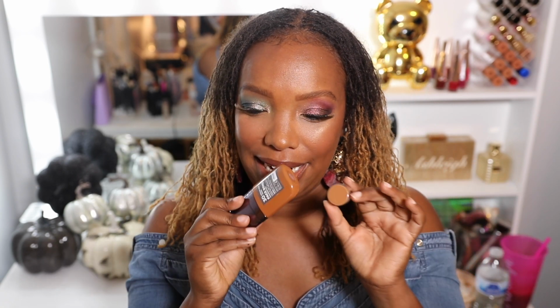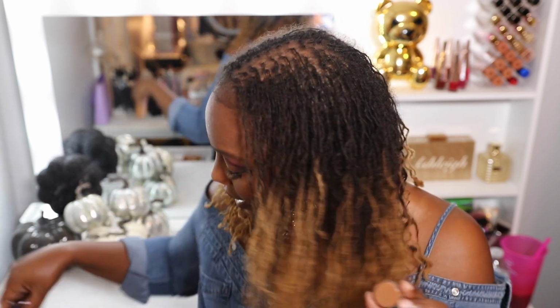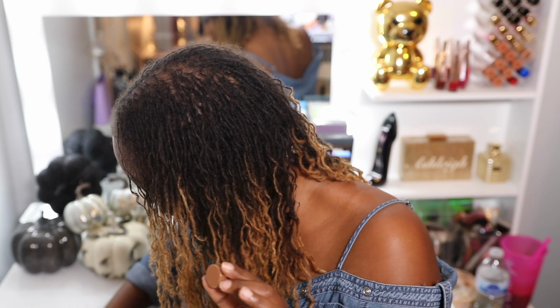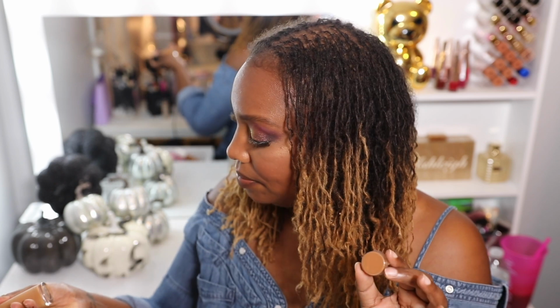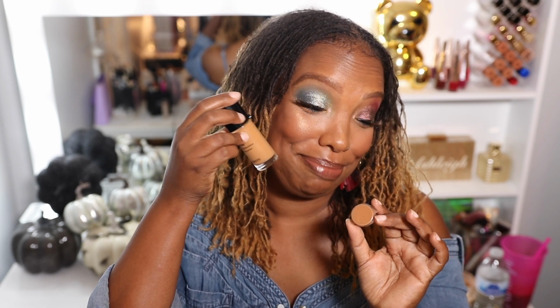So right now, this is a super perfect match. I feel like this might be even a better match than my Face Bond right now. I don't know. They're both really good matches. And this is Face Bond 30. My original Face Bond that I bought was a really good match when the product first came out. I want to say, what was it, April, May-ish? It's 26. So my skin, honey, look, it goes, because even my Armani foundation, honey, it's 8.75 right now. And this is a good match at times.